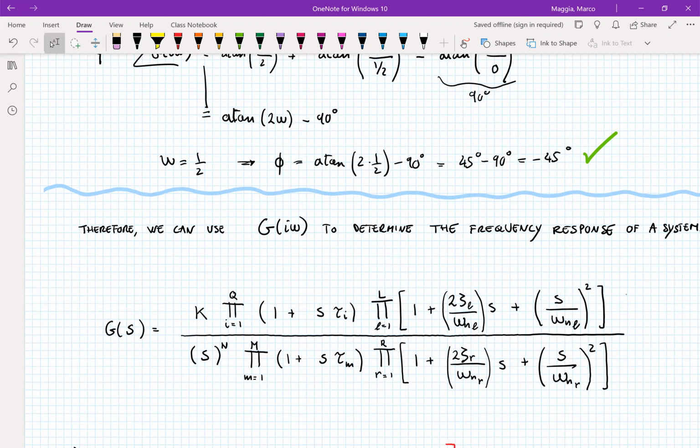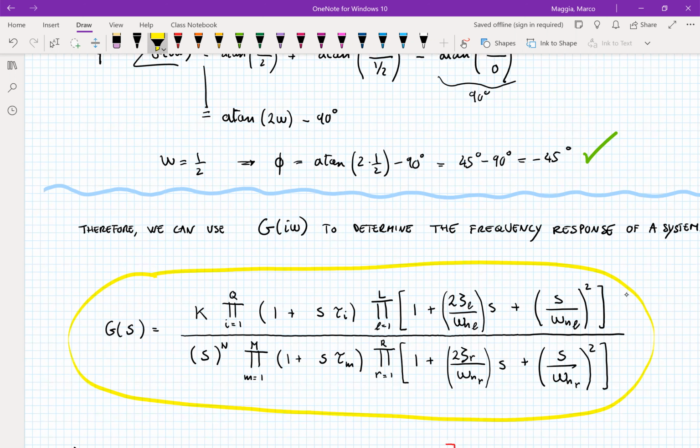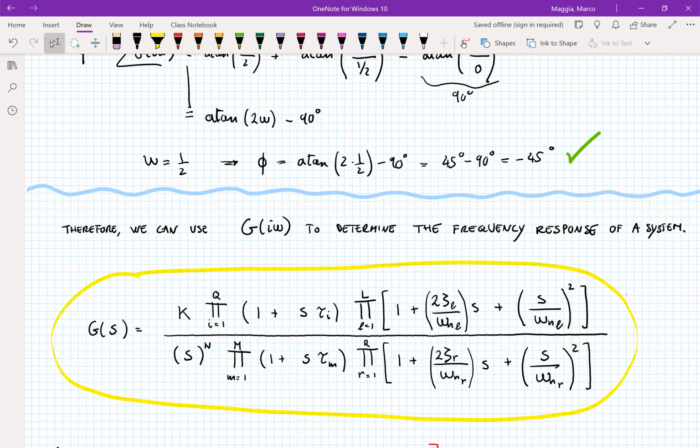All right, very good. So now it doesn't really matter what the output is. We can extract all the information that we want, regardless of the input, just by looking at the transfer function. So normally the transfer function of the system, what we do is we factorize it in terms of its zeros and poles. So what's written here is simply that. You might not recognize it, but let's see this in detail.